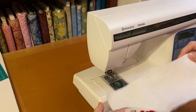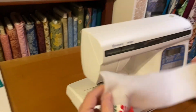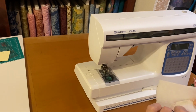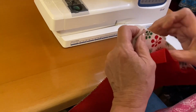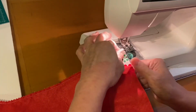I am ready to sew the white on the top. I have cut this, I measured around, and I cut this 19 inches by 4 inches. And now we'll put the face of it against the wrong side. And we will start to stitch.